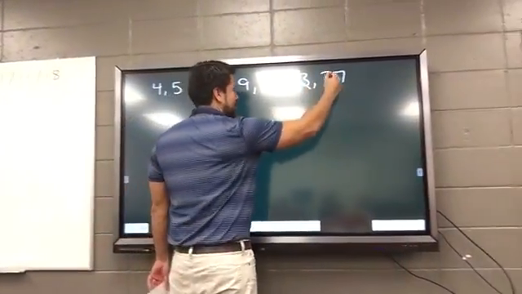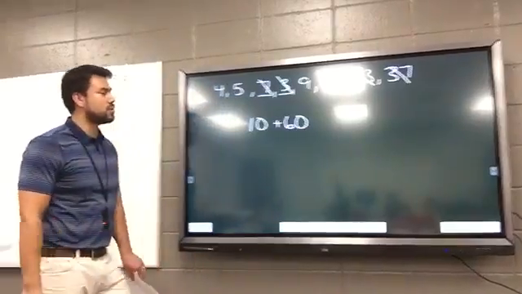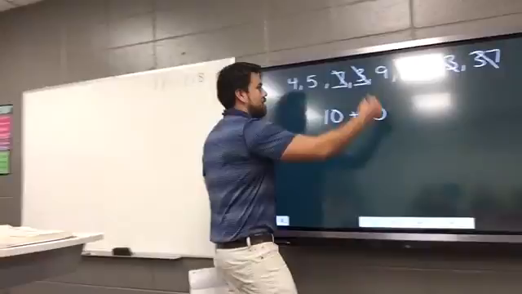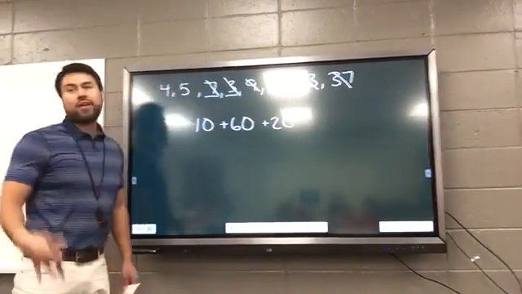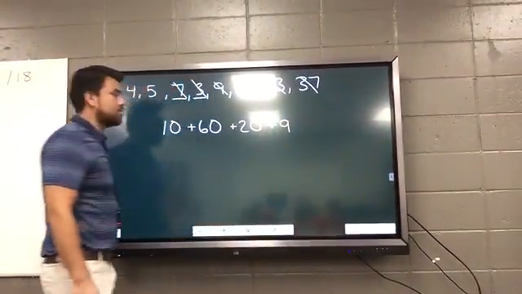23 and 37. What does that give me? 60. Okay, those numbers are pretty much gone. Any others? Sarah? 9 plus 11, which gives you 20. 9 and 11 gives me 20. And then 4 and 5, unfortunately, or fortunately, just gives you 9. Okay, can you add those up?